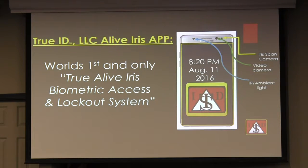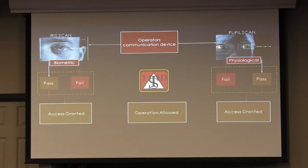Last year I was up here talking about multiple biometrics. This does away with having to have anything more than just this, and it's very simple. You just put it up in front of your eye, it checks it out simultaneously with the technology, boom, done. Iris scanners are 99% accurate. With this, it's still that same accuracy, except there's no way to fool it. Here you can see the operations. You've got the iris scan, then you have a pupil scan, and that's about as much as I can tell you on how it works at this point in time. I'd love to tell you all about it, but again, I don't want anybody getting a leg up on me.